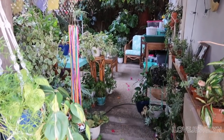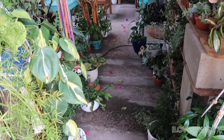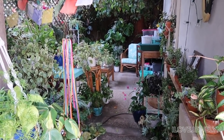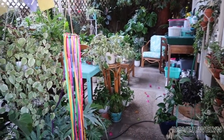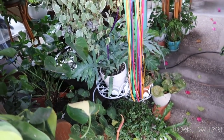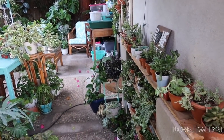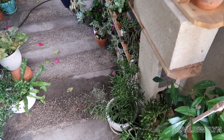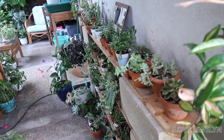So here is a quick overview of my patio as you enter. No major changes in my space right away until we walk in, and you'll see a few things that we switched around. You can't see my fountain from the entryway until you step on in and look to the left, and then it's hidden right behind a bunch of plants. I really like that. It has that secret garden vibe. And my succulent shelf is still in the front part of my patio. I really love having my succulent shelf live here. My grandma actually took it apart yesterday and cleaned it up and put it back together.